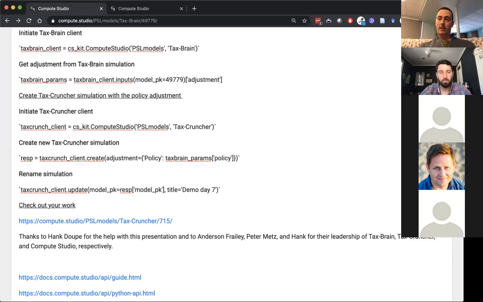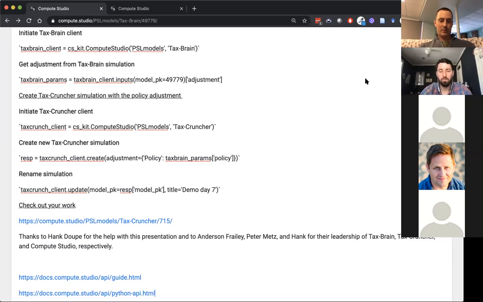models interact with the underlying model, Tax-Calculator. And so in this case, TaxBrain and TaxCruncher both interact with one underlying model the same way. I tried to do this with Cost of Capital Calculator, and I think there needs to be maybe minor changes, but possibly something more significant in Cost of Capital Calculator for this to be able to work there. I'm just thinking of other models that rely on the same Tax-Calculator base. I've not tried this yet with OG-USA.